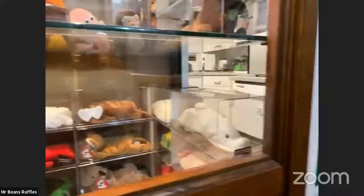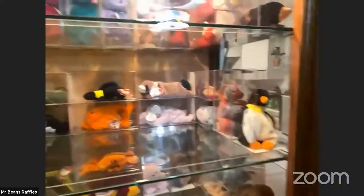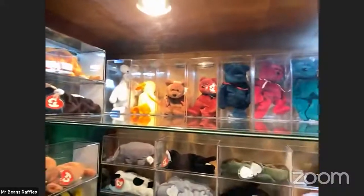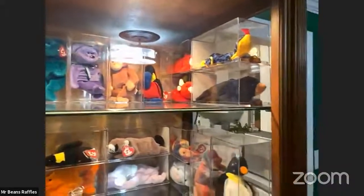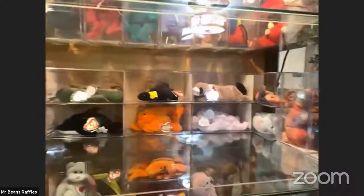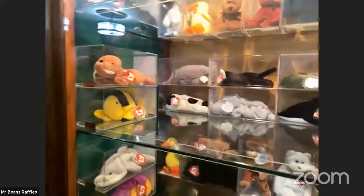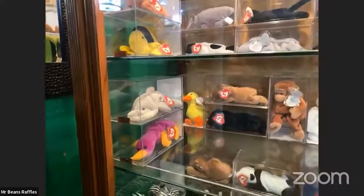This does not happen overnight. I've been collecting a very long time. It really takes a certain level of patience and persistence. And I think it's also a good idea to go into the hobby having some guidelines set out for yourself. You need to decide what kind of condition you're going to be pleased with: if you demand perfection, or if you're okay with near mint, or if condition means nothing to you. Also, as far as authentication, I absolutely recommend it, just so you're not losing money on counterfeits and things of that nature. You want to make sure what you're investing in.